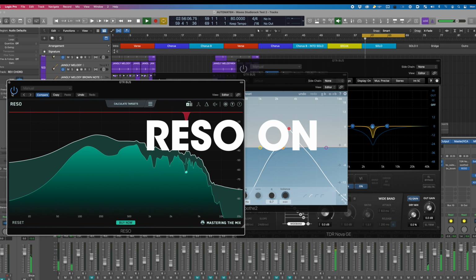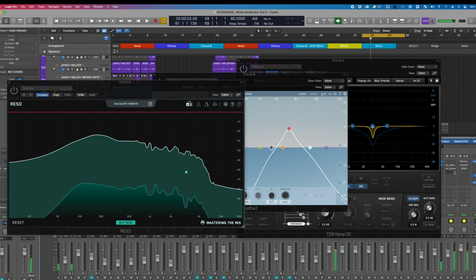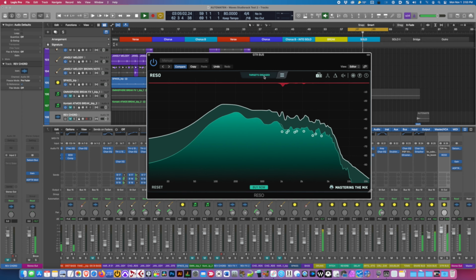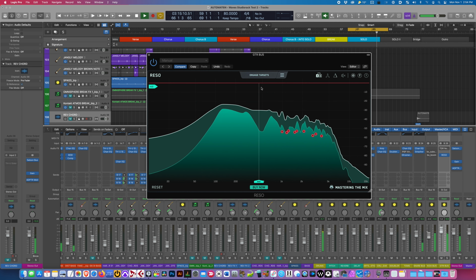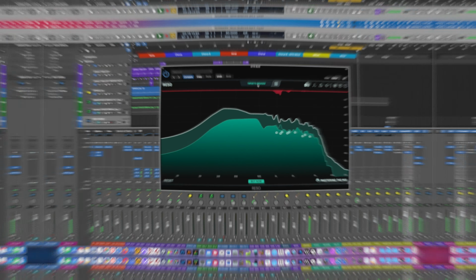I have to say, RESO clears this up a little better than Soothe2 in this quick test. I can still hear a little of that 3K whistling when I activate Soothe2. Good job, RESO. And TDR Nova too, of course. Yeah, I'd say these are all pretty close. RESO can get you there, but you definitely need to get in there and adjust things. To me, it seems like it may generate too many nodes, and many of them can be ignored. But it's very effective if you want to take the time to dial in the spectral correction yourself.